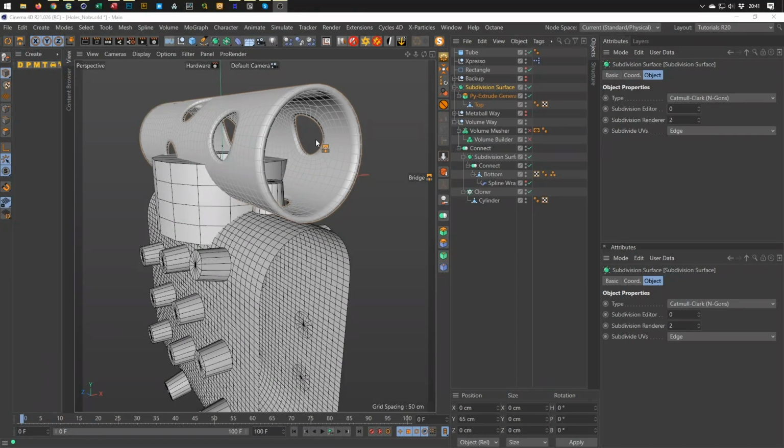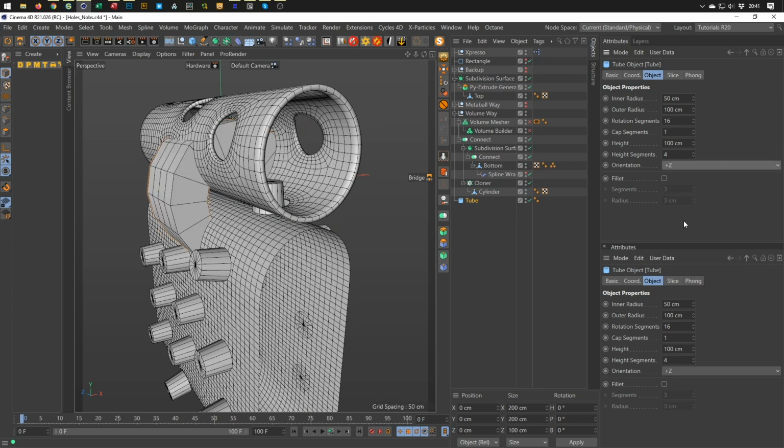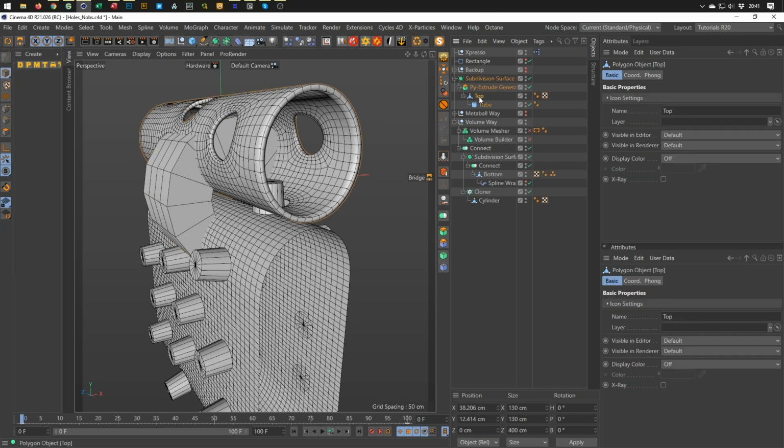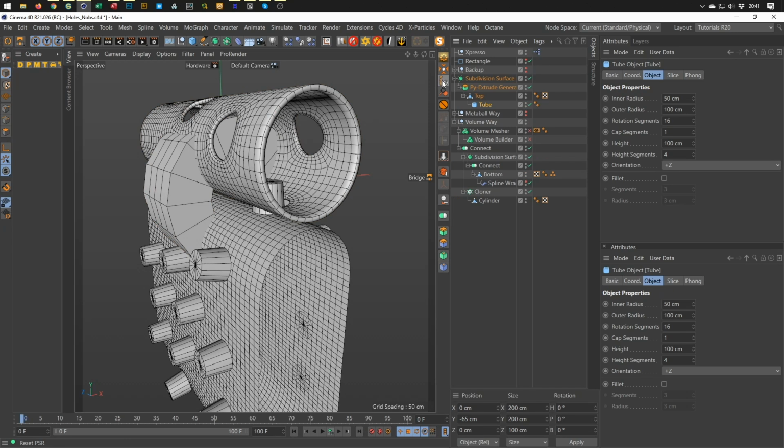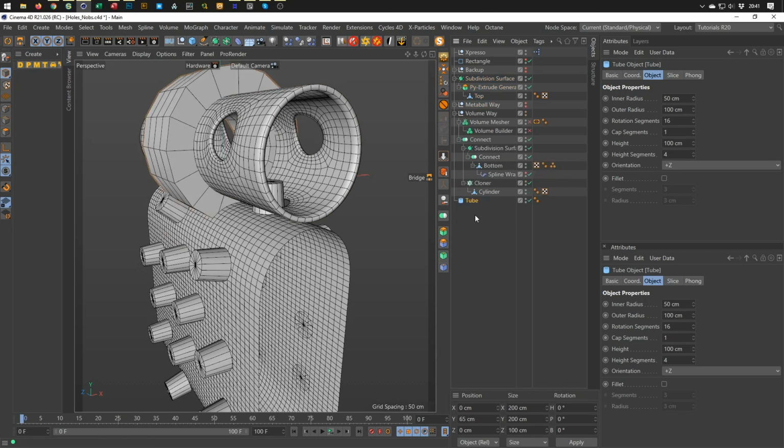So bring this tube. I'll bring it down here. Let's see. And again, we bring this exactly in the same position. So under the top. Reset PSR. Boing. Great. Exactly what we want.